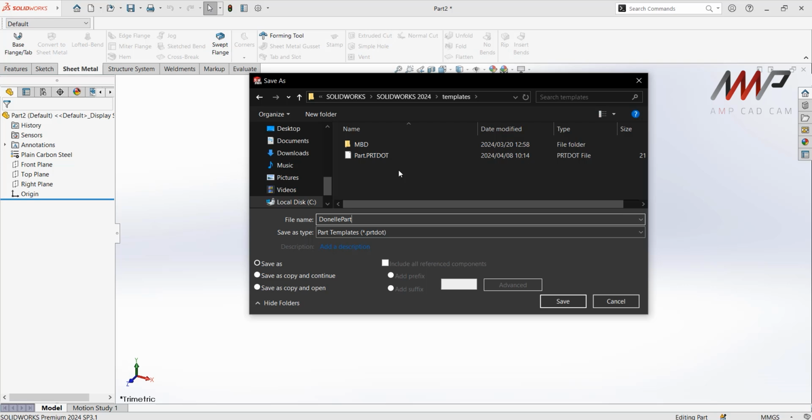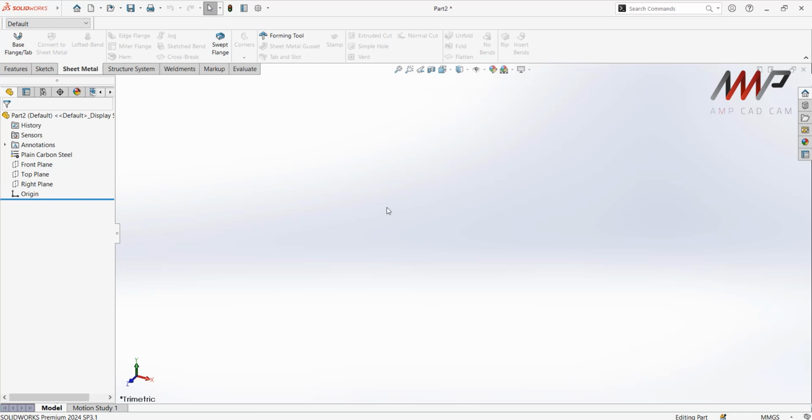Now, be careful when you're saving your custom templates, because should you upgrade next year to the newer version and you uninstall the old version, save your files in such a place that it's not going to get removed with the old version. So rather save them separately in a place where it can be saved after an uninstall. Okay, I'm not going to save mine right now because it already has been saved.